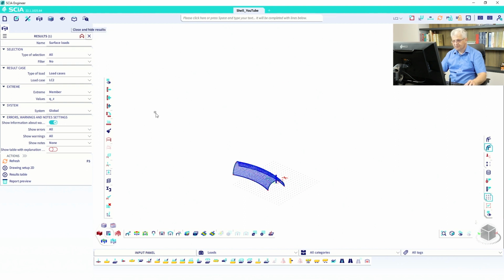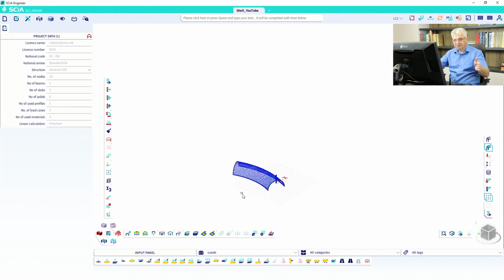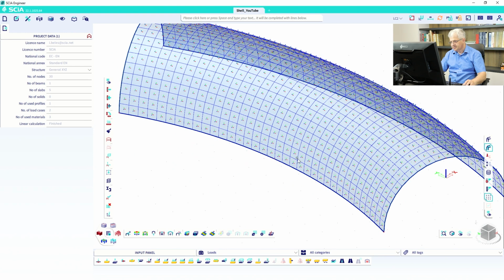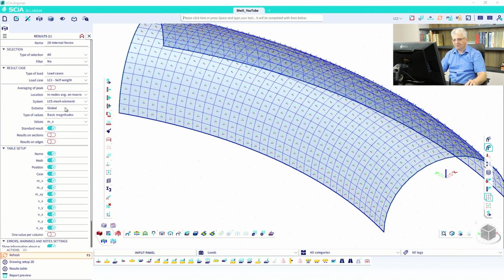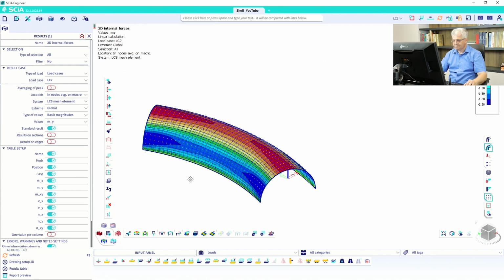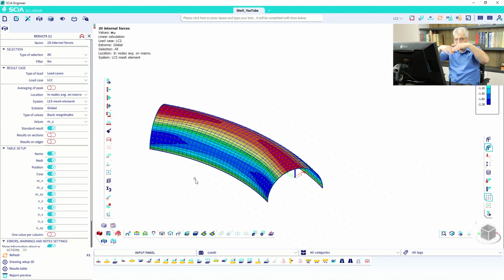Let's go out from these results. I want to see bending moment. So you see this is X is horizontal, Y is vertical, so My I want to see. So I go to the internal forces from the second load case, My, and then I see the results. But sometimes you really need some line with the results. Not everybody likes these nice colored pictures. You can use sections, and this is a good way to explain sections.